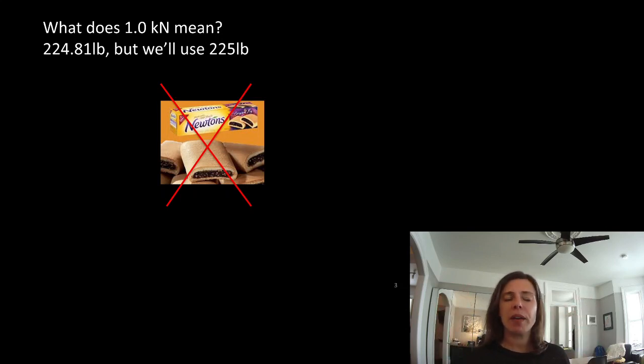So we'll often just round that 224.81 to 225. Just a handy, quick ability to say how many kilonewtons something is. If you know it in pounds, you can change it over to kilonewtons pretty easily. So 1 kilonewton is about 225 pounds. So if you see 5 kilonewtons, it's not as small as you might have the sense of it being. It seems like a small number, but if you're talking about it in pounds, that's quite a large number. So kilonewtons are what we're going to be using for units of measurement of our force.